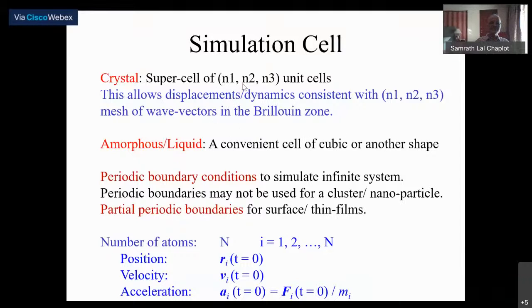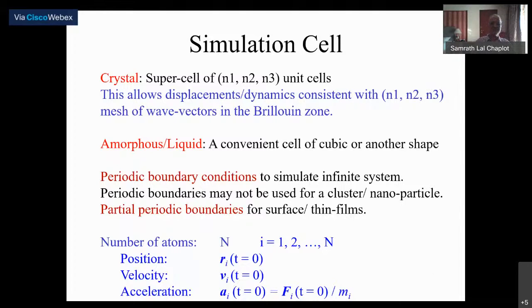However, as we said, of course, there are limitations: you would not like to choose too large a number of atoms in your simulation cell. So quite often what we do for a crystal, we choose a supercell of, say, N1 times N2 times N3 unit cells. If my unit cell lattice parameters are a, b, and c, and alpha, beta, gamma, so the three vectors are vector a, vector b, vector c, I choose N1 times a, N2 times b, and N3 times c. So a simulation cell comprising N1 by N2 by N3 unit cells can be used.